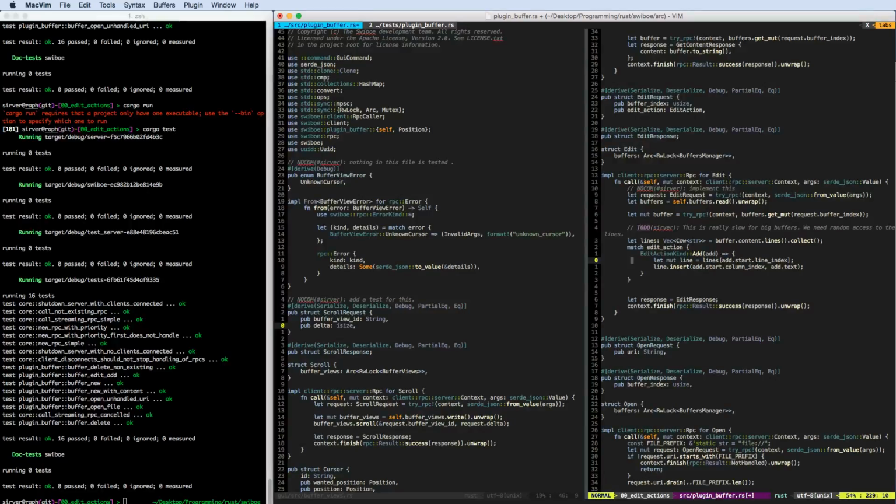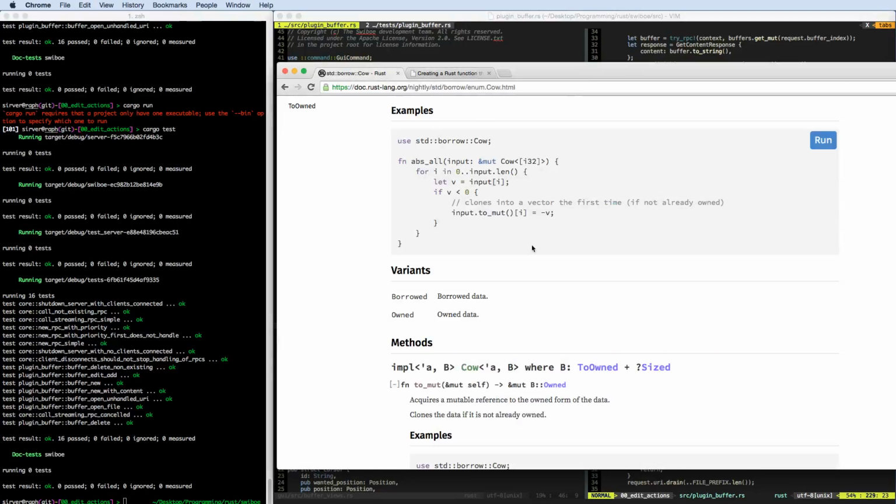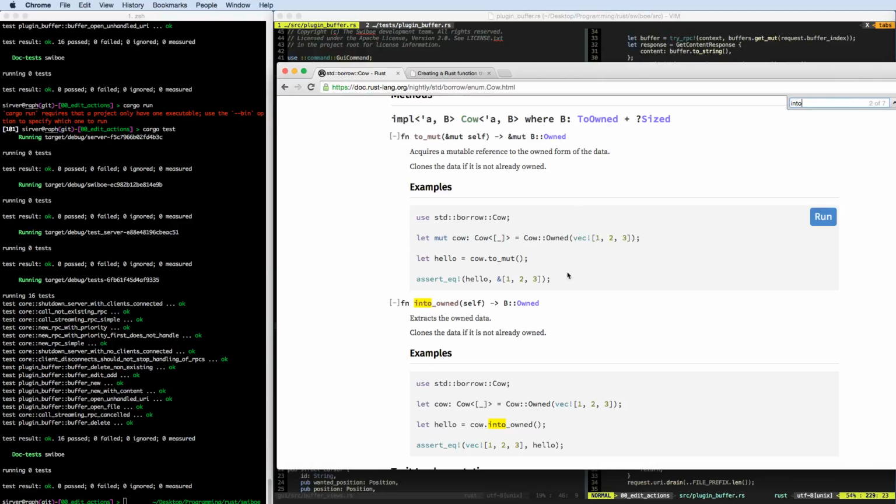Then I would need something like cow into owned, right?